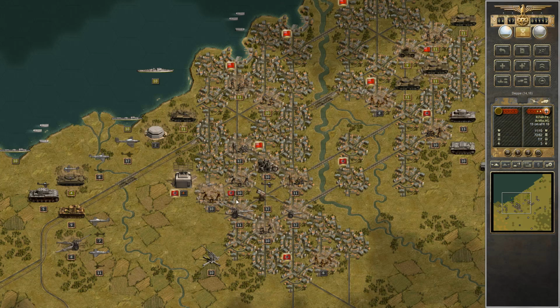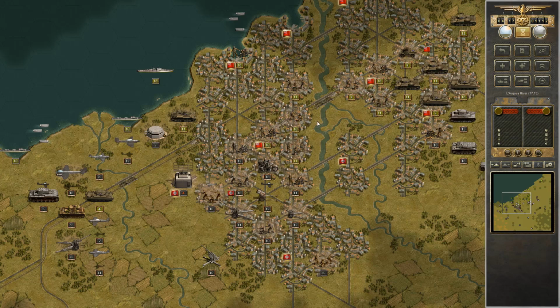So the only thing that I can see here is that the game cheats. That's the only thing I can imagine, because you can't see it through here. How? I don't get it.